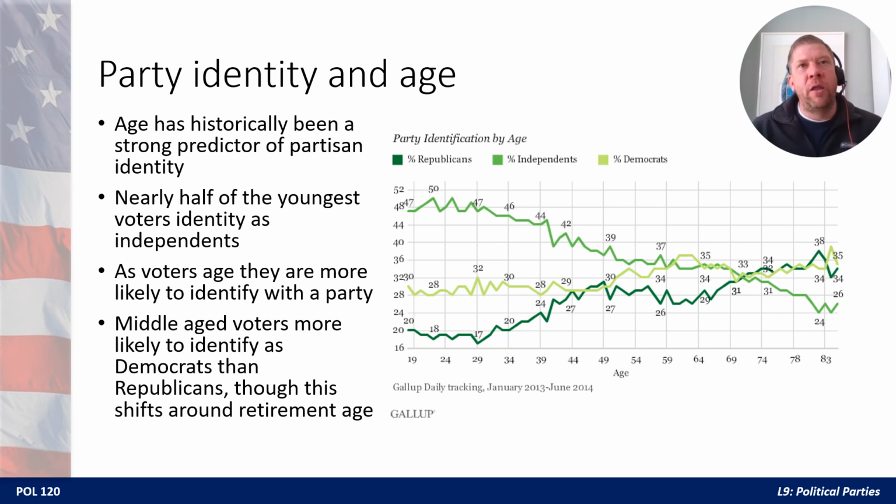The million-dollar question here, and it'd be great if any of you become political scientists and can figure this out, I think this is sort of the holy grail of public opinion and vote choice questions: is it age that drives our policy preferences, or are we carrying generational preferences with us as we age? It's an interesting thing to look at as you age.